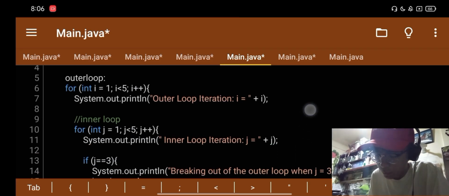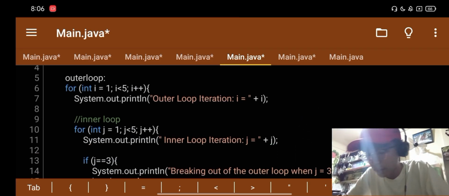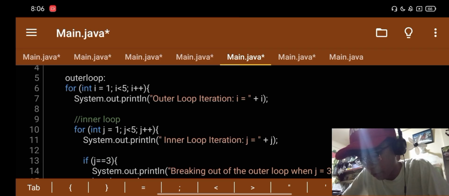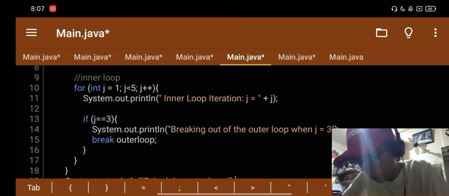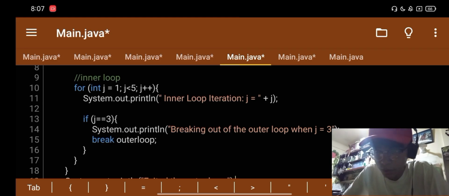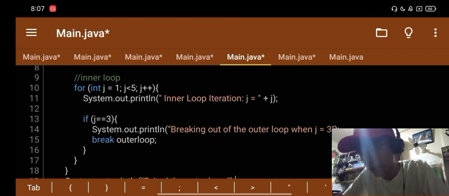For the outer loop, the value of i is 1, and when it reaches 5 it'll stop. So here's our inner loop. Our value of j is also 1, and when it reaches 5 and satisfies the condition, it'll stop.